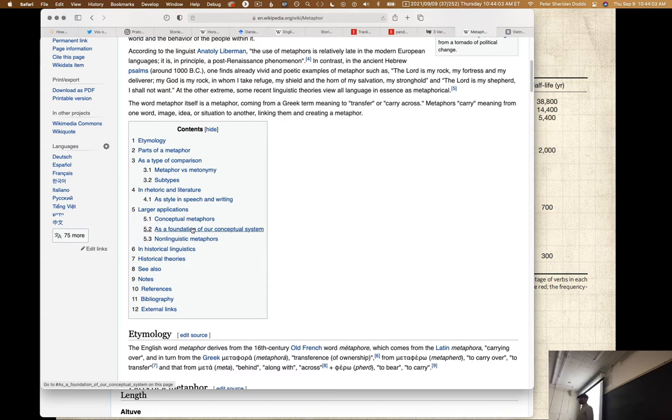So a lot of them are spatial, right? We even spatialize time, long time, short time. Yeah, it's pretty weird. And so a lot of things are spatial. So what's the fraction of metaphors that we use that are spatial? But then they start to scaffold on top of each other, and we're using horse and buggy analogies for cars, and then we're using car analogies for, so because that's become part of the territory.